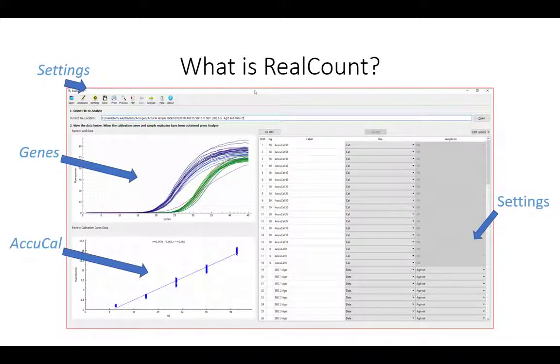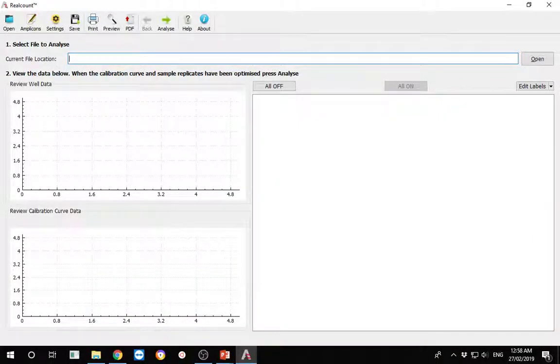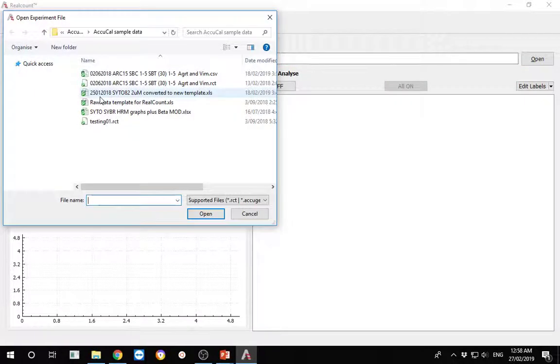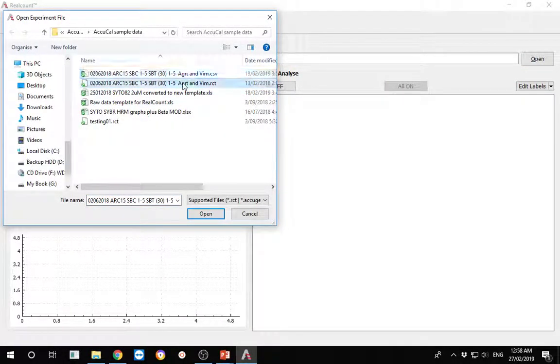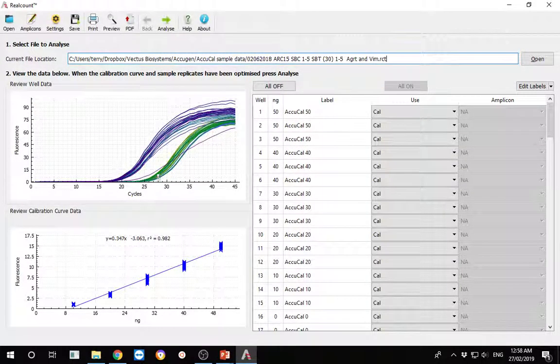Let's have a look at the RealCount software interface. After qPCR has been performed from your machines, the raw fluorescence data can be exported and imported into RealCount, like this. Bottom left is the standard curves as you have seen previously.